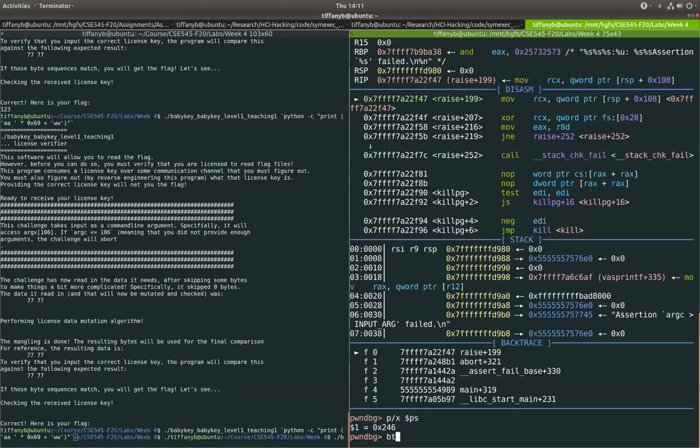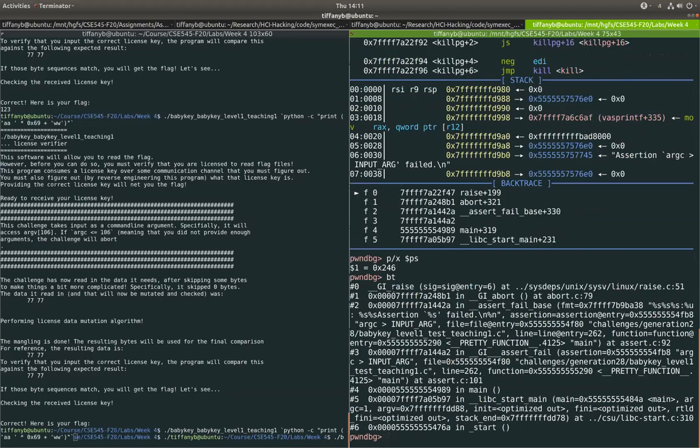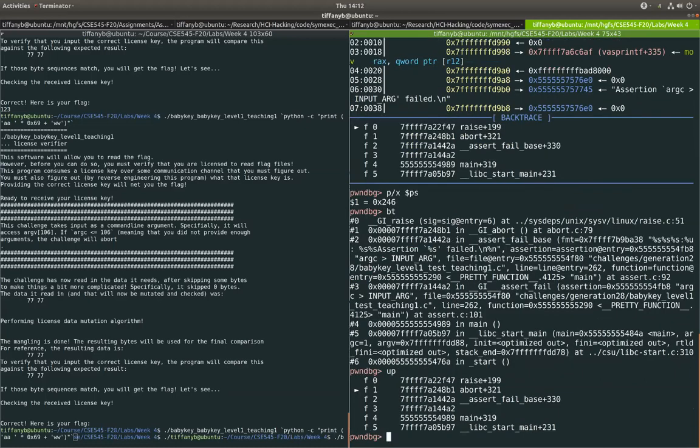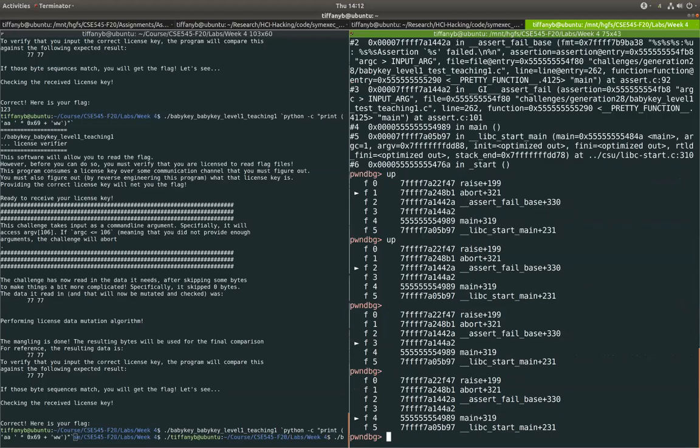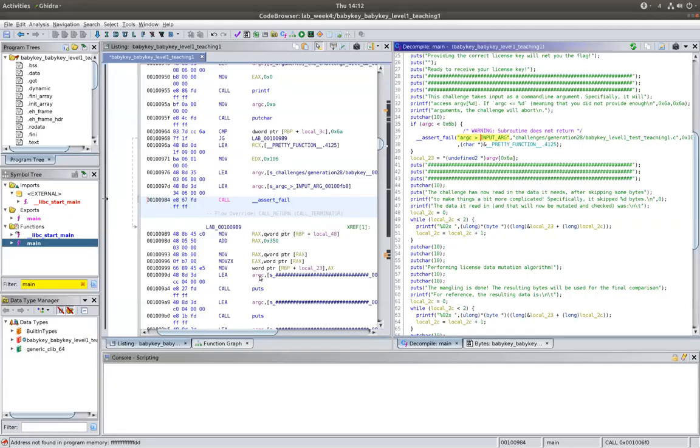The reason is that if you look at the call stack, right now when it stops, it stops inside of the abort. So what we really want to do is jump out to the upper frame. So we need to do up, one more layer, one more layer, one more layer. Okay, so here we go. In here, this is the address that we're actually coming across, which is this part, called assert fail. We know that this is the place that we stop at.